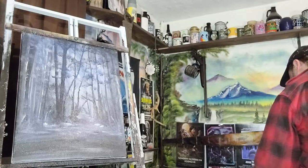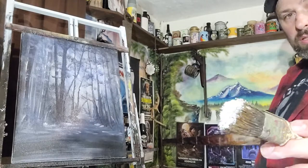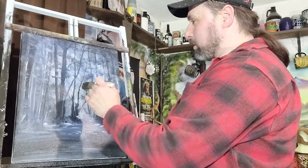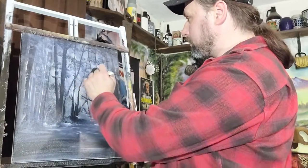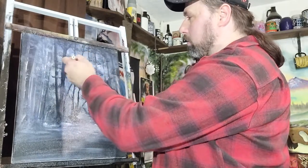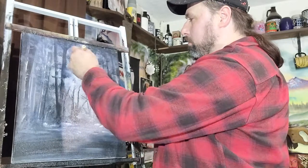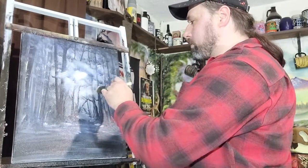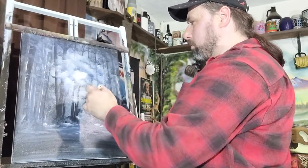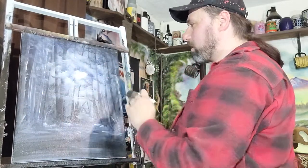We're just going to go with a 1-inch brush. Pull through a little white. A little white on the 1-inch brush. We're just going to figure out where your lightest spot's going to be. I'm going to say here. And we're just going to do little crisscross strokes. Blend that out a little bit. Just like that. Soft little crisscross strokes. I'm not touching it very hard. I just want a little light.